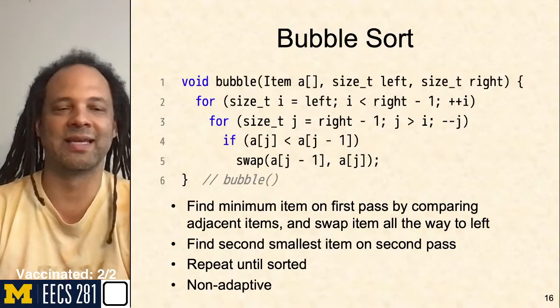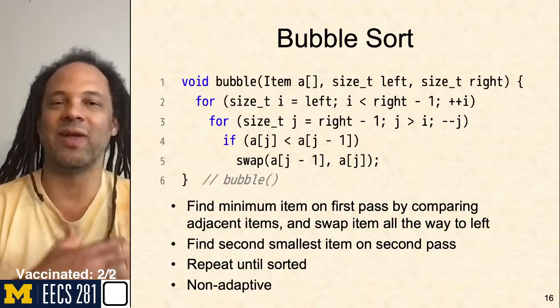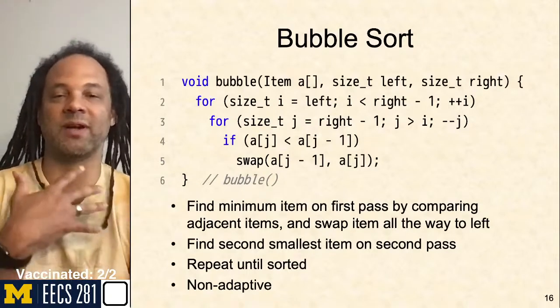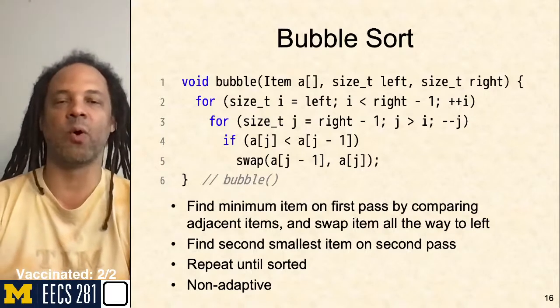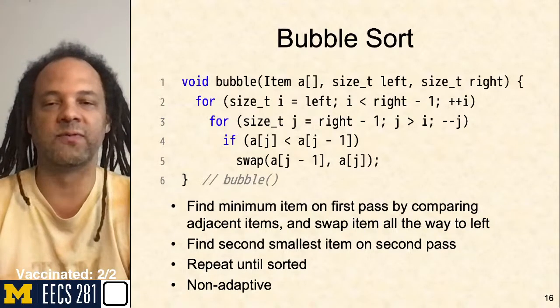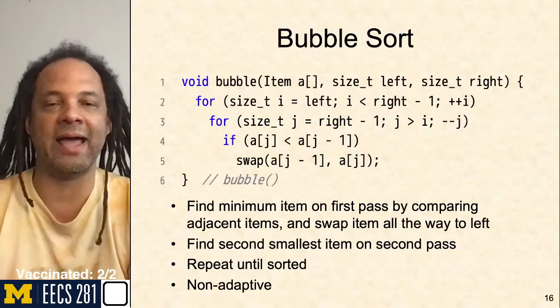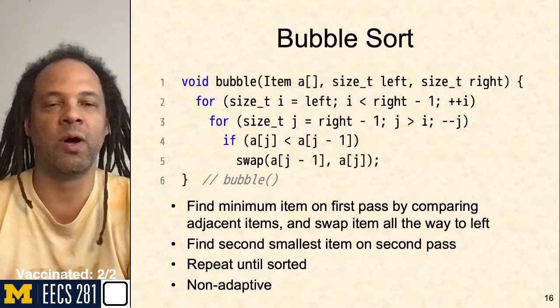That's a really nice count control loop, because I can evaluate them very quickly. Other for loops, of course, are very useful, but it takes a little bit more work to figure it out. So look at this first for loop in line 2. It says size_t i = left; i < right - 1; ++i.